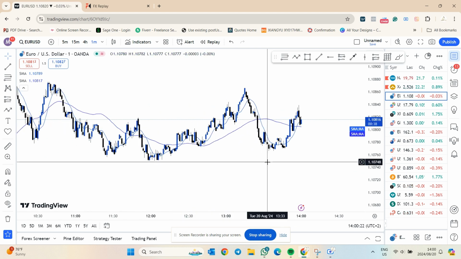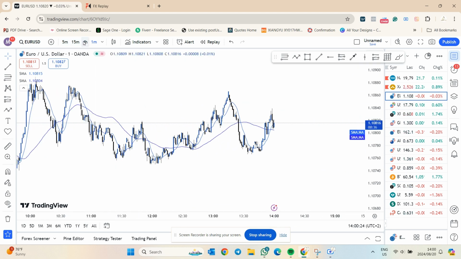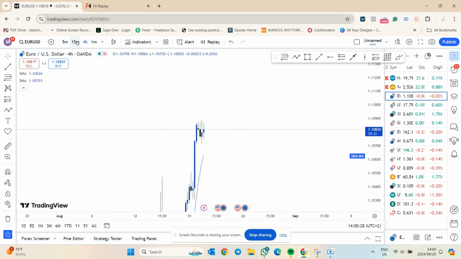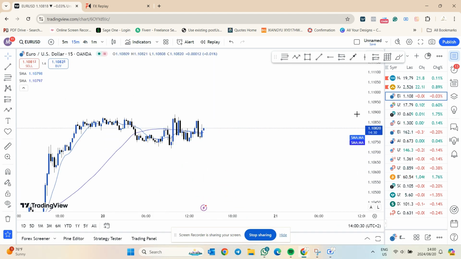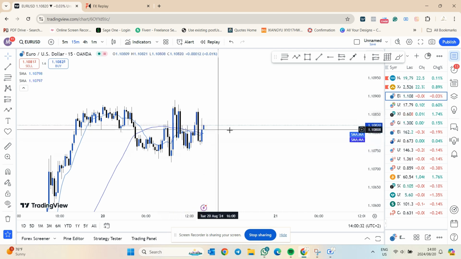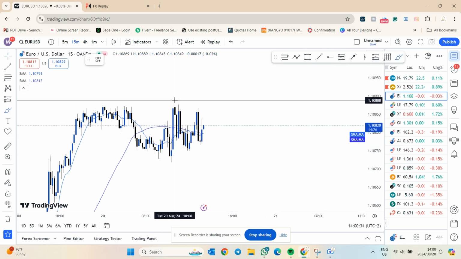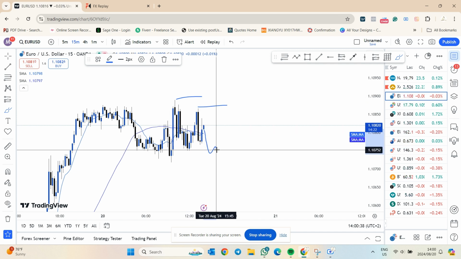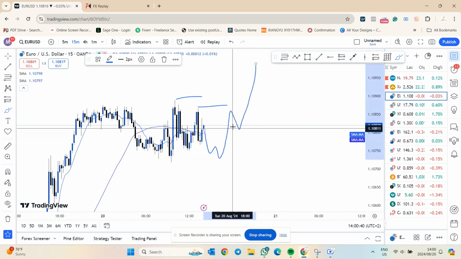But the main thing is you want to be in line with the 4 hour. Okay, so 4 hour, nice and bullish. The 15-minute needs to start setting up to become bullish. So this is setting up to take out these highs. It's busy setting up. It might still drop a little bit and then set up for a move.